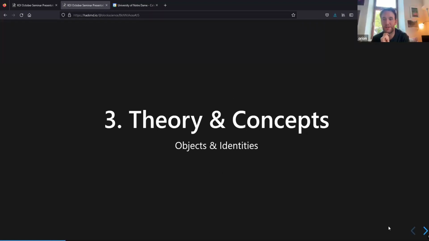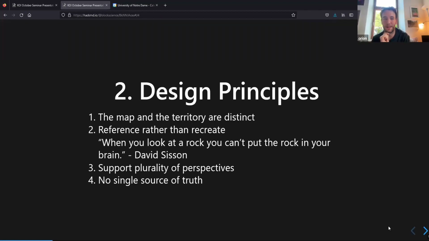Before we jump into this section, one last thing on that slide is that we want a plurality of perspectives from people, but also pluralism in terms of the organization itself. So an important part of supporting a plurality of perspectives is allowing things to be organized in a plurality of ways. And a lot of the systems that we have now provide affordances and particular ways of organizing at the cost of other ways that we may want to organize them. I think we'll come back to that. But yeah.